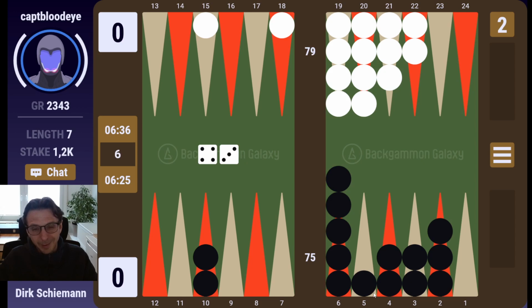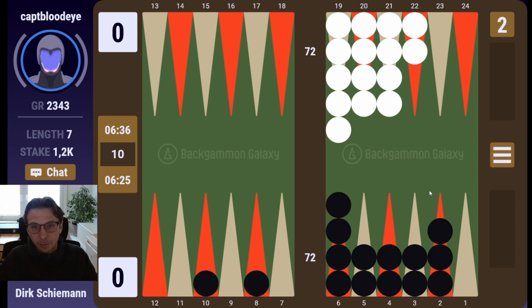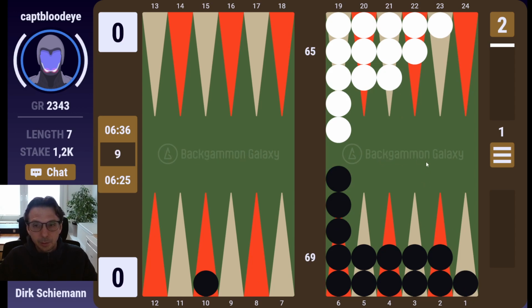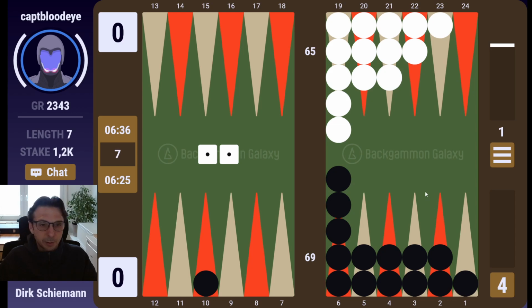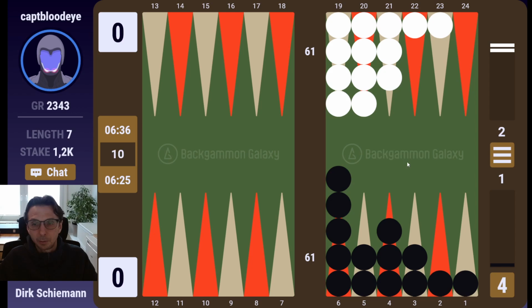Maybe I should have played the ace 6 to 5. I see these are the little sloppy things that can happen, but anyway, no big deal. Don't think he has a redouble yet, but if I continue rolling like this, he will have one soon. I don't know. Yeah, I mean, take is obvious, so I take it, and let's think about his cube now. Maybe a bit too early for a recube.